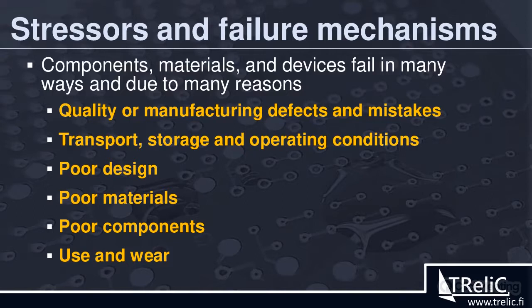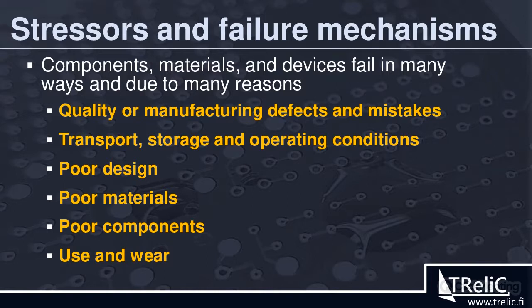For example, if you buy material, one batch is different from the other, and this then causes issues even during the manufacturing or after that. Then we have transport, storage, and operation conditions, which all can cause failures, either due to wrong storage, for example, but also if everything is correct, it still can cause failures depending on the application and how well these conditions have been determined when the product is designed.